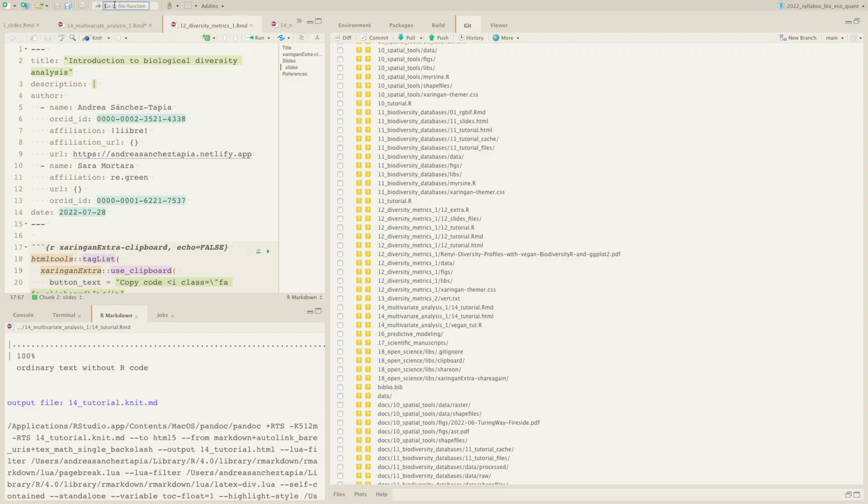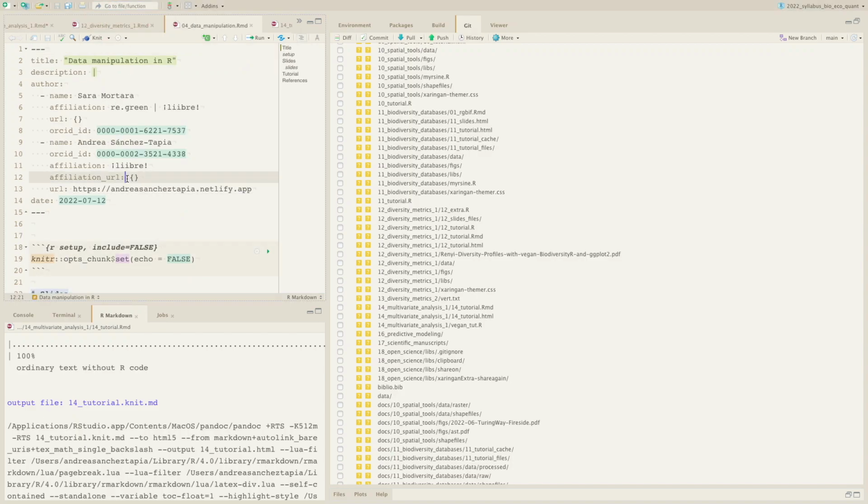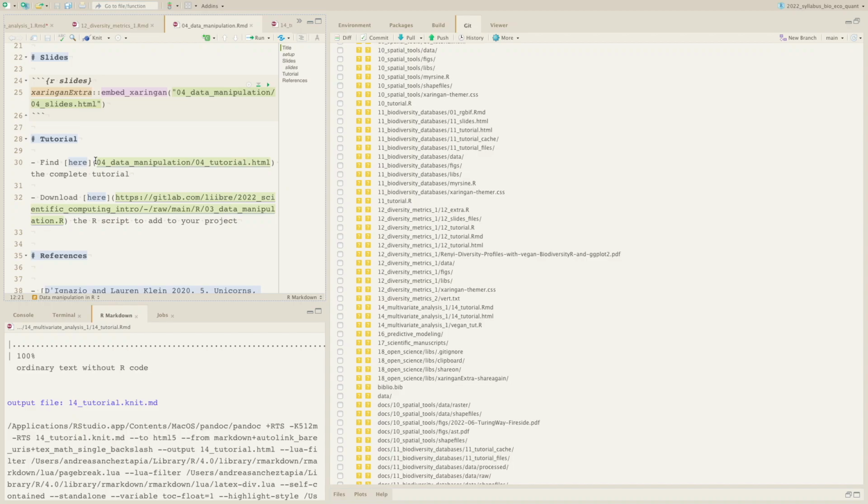And when you load the data, the Dune data, here.